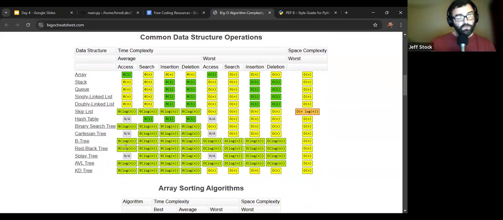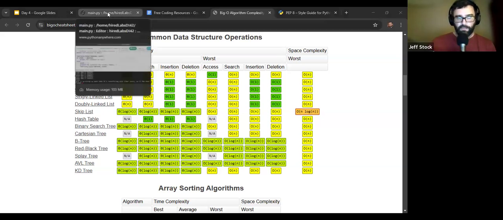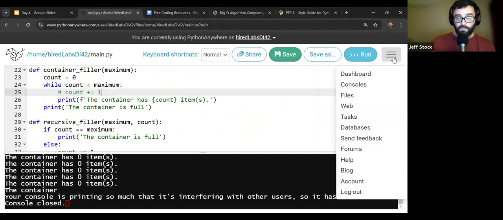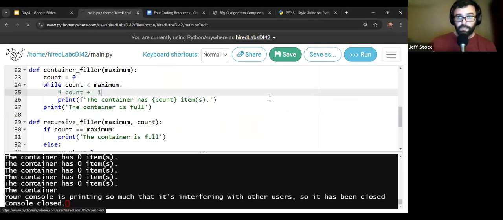So let's do a little quick example of one of these. We've got some time before we get to the end, and we'll talk about this through some more hands-on things if you want to follow along. We're going to go back into our PythonAnywhere, and we're going to go into a Bash console. So I'm going to get out of this. Let's go back to my consoles.